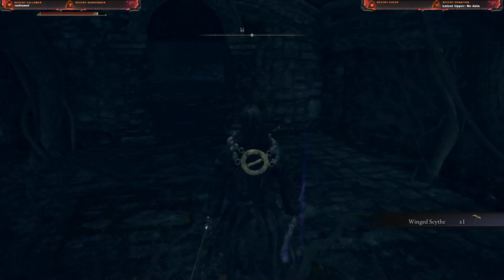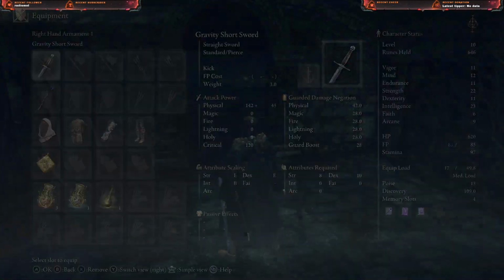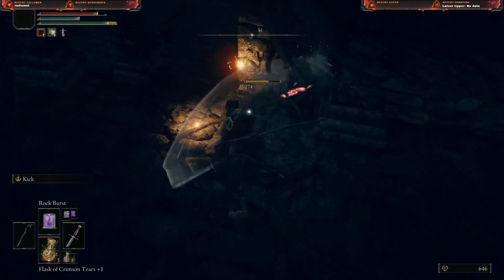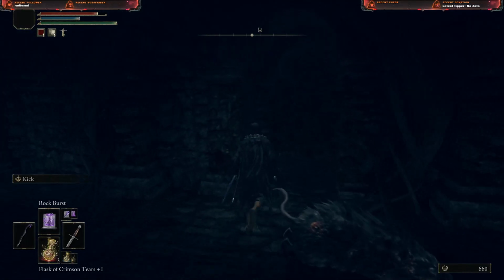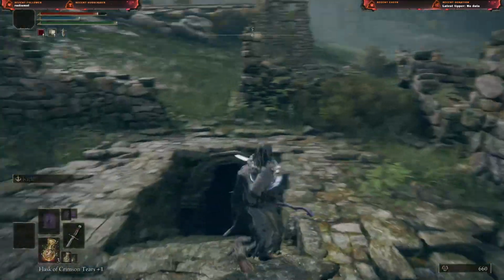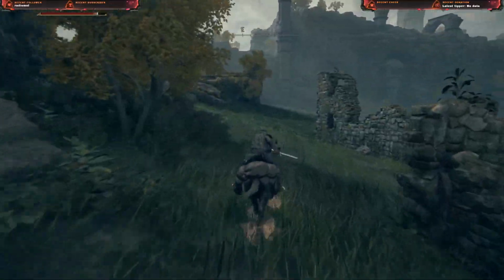The winged scythe. Let's check. Nope. We need faith of 24 and a dex of 16. We ain't even close. So hang on. What are you? You're in here too? I need a better weapon. Anyways, we're gonna get out of here. We are gonna get out of here.